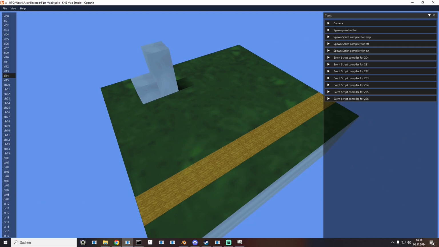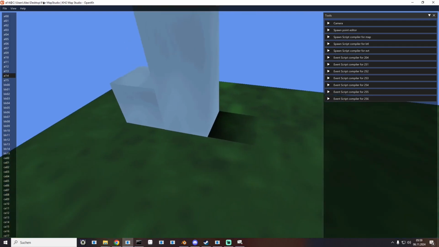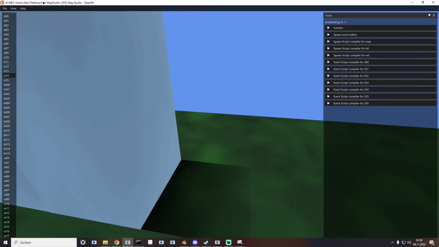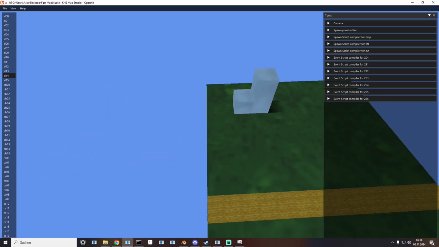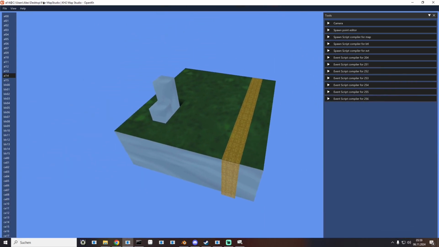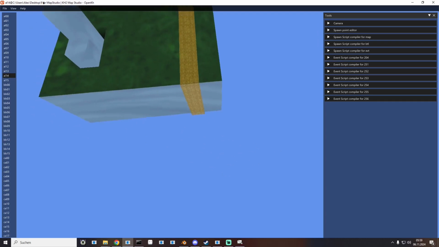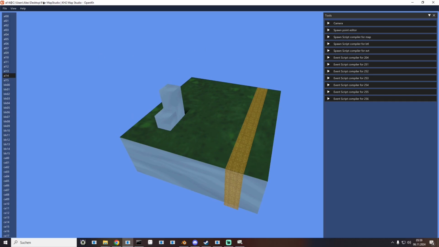And I don't know why the textures are messed up. But, good question. The shadow is working, as you can see. So, yeah, that is something. Otherwise, the texture looks really, really weird. So, you just spawn like up at the top here.